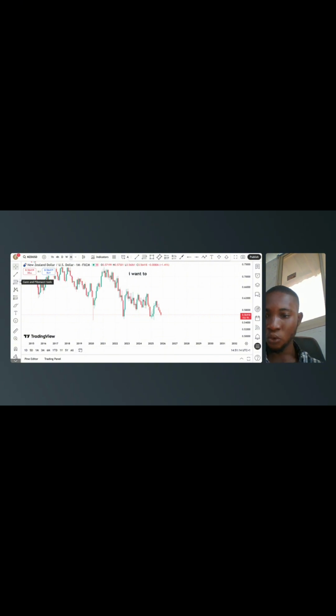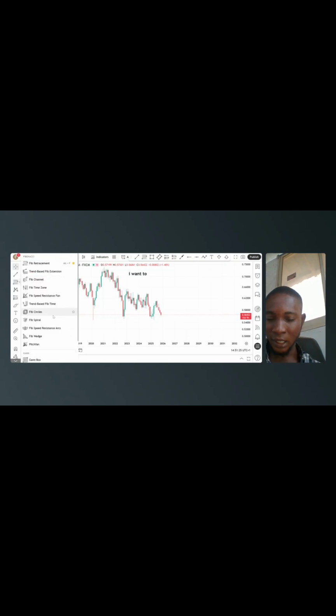Alright, so after we've gotten the trend line, the next one is to come to this down one here. Click on this same small arrow beside it. Then it will bring out the list of tools. You can see this fib retracement is starred already. So meaning fib retracement is one of the tools that I use. Let's scroll down to see if there are other ones. Okay, so in this list of tools, the only one I use here is fib retracement.